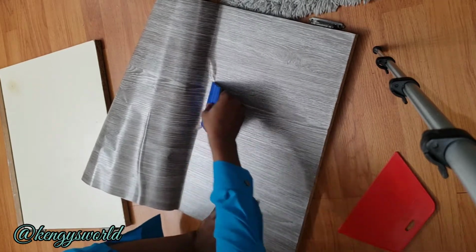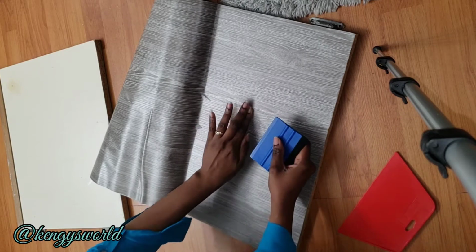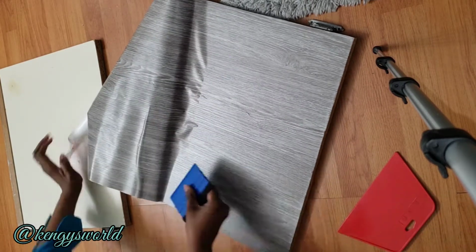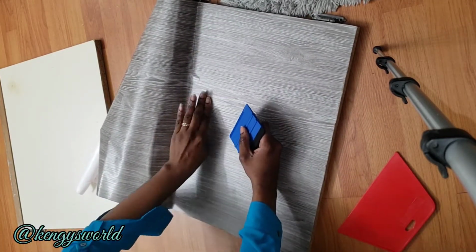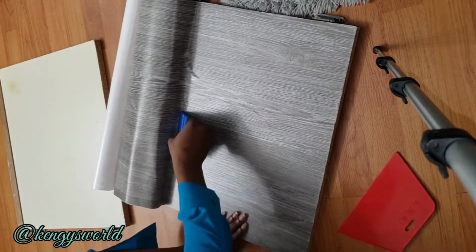This DIY is not for the bathroom. I do have an extra sink counter in the bedroom. So I choose this color because it will match the bedroom set that I have. You will see it at the end of the video.